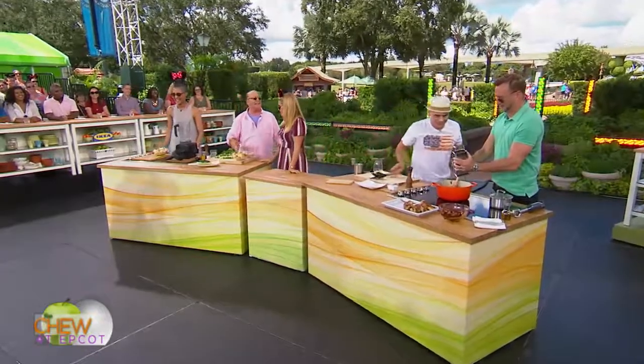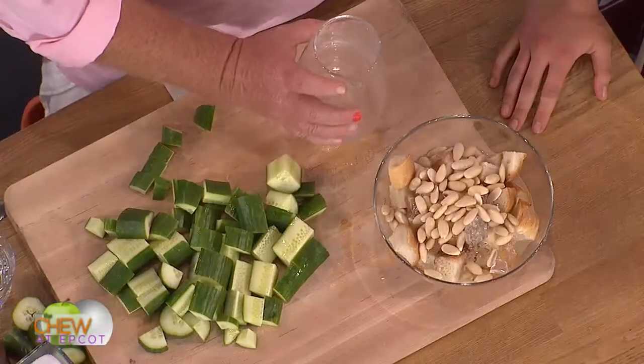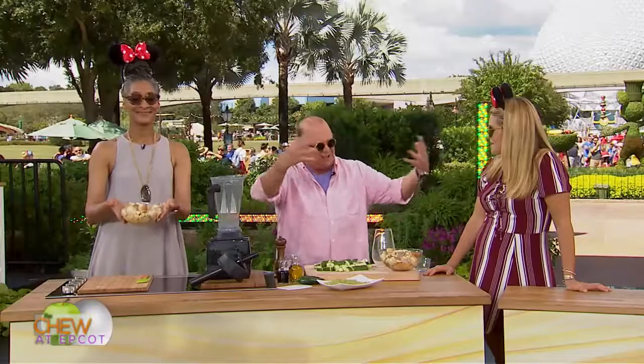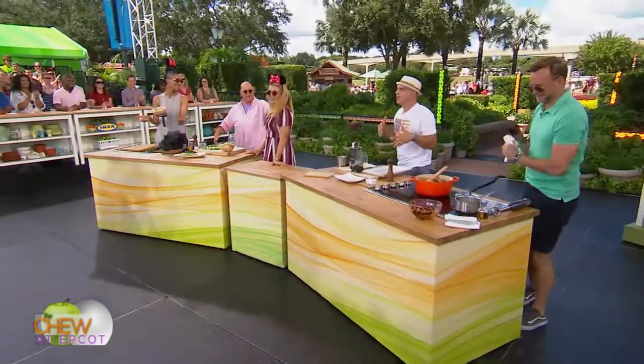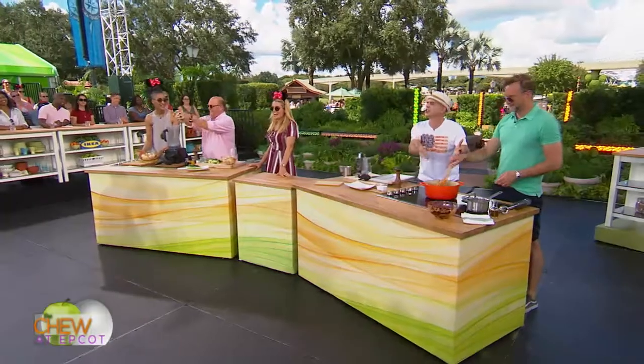I'm making mine. I'm making a simple, light variation on gazpacho. Home in Andalusia. We take old bread. We soak it in ice water with almonds. It's easier to be light and correct. It's easier to be on the light side. You don't have to remember the dark lies you've told everybody. We don't need to make fun of Mario. We're going to stand on how delicious our dish is.